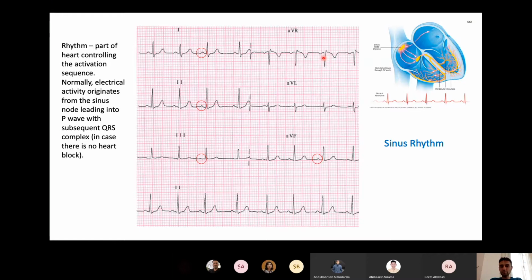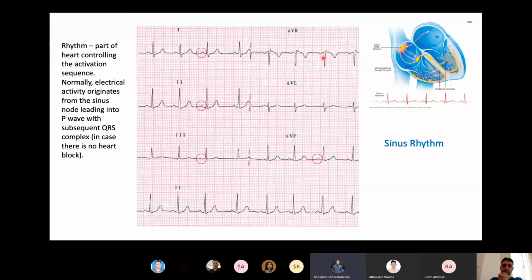Make sense? Okay. The morphology of the P wave, someone said it's wide or tall. This only indicates whether the right atrium or left atrium is enlarged or not, but it doesn't help you in terms of whether the patient is in sinus or not. The axis of the P wave is what determines whether the patient is in sinus rhythm or not. So if you have a big P wave, but still positive in leads 2, 3, AVF, lead 1 and AVL, this is still sinus rhythm.